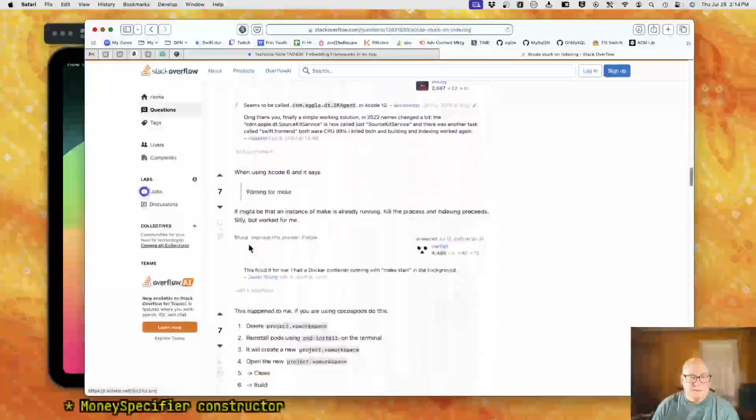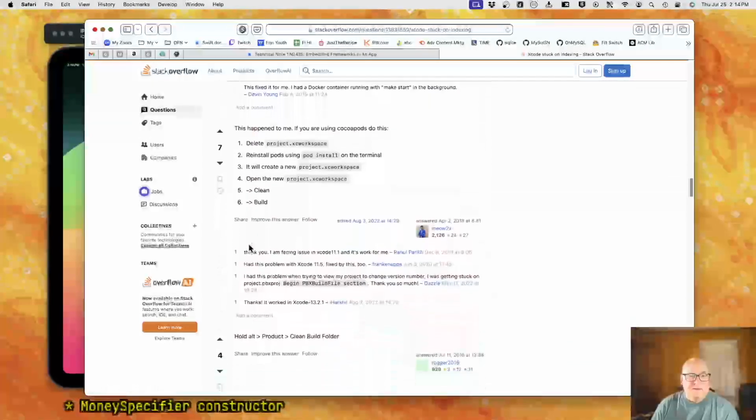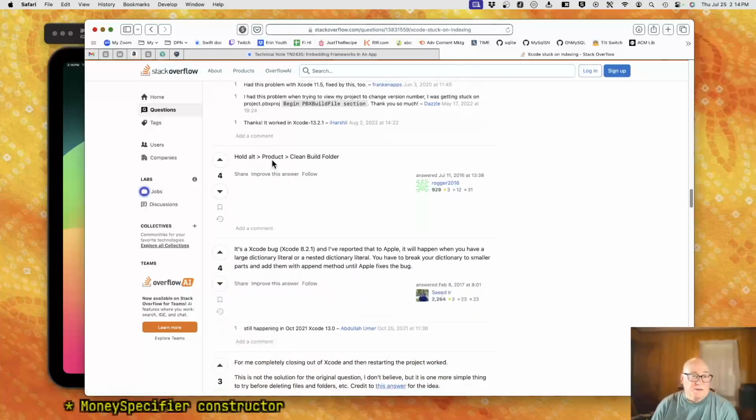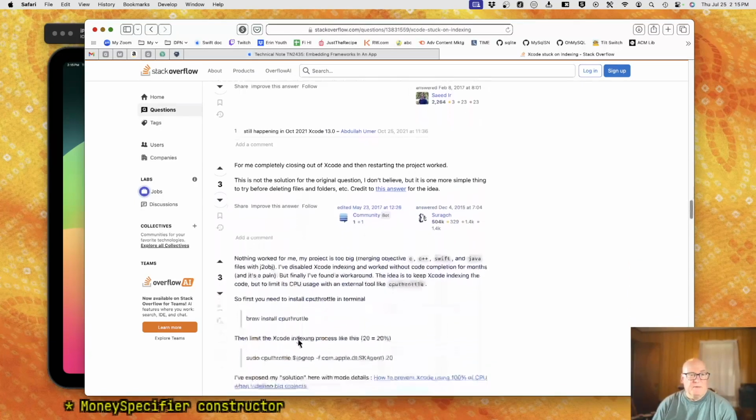Yikes. Well, this is all a couple years old. Alt product clean build folder. That seems promising. Large dictionary, little, no, we don't have that problem.